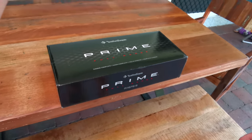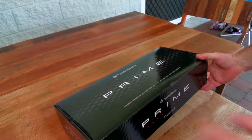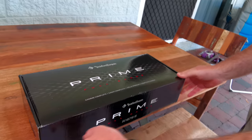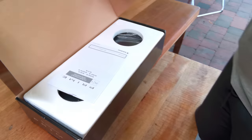The job we're going to tackle today is putting new speakers into the front doors of the Pajero. What I've got here is the Rockford Fosgate Prime 6¾-inch speakers. That's the size you are going to need. Let's see what's in here.